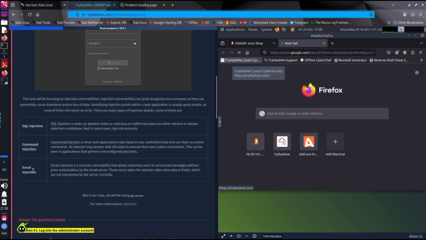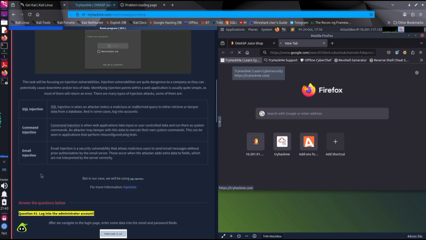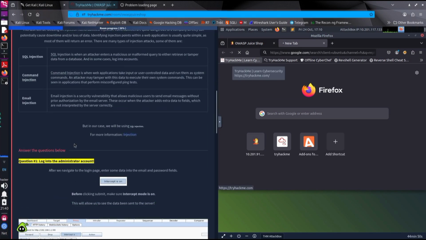Email injection is a security vulnerability that allows a malicious user to send email messages without prior authorization by the email server. This occurs when the attacker adds extra data to fields which are not interpreted by the server correctly. But in our case, we will be using SQL injection.